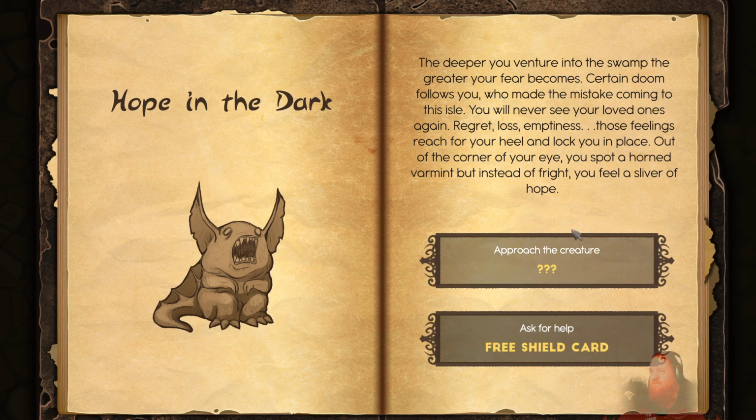Approach the creature. Regrets, loss, emptiness. Those feelings reach for your healing locking into place. Out of the corner of your eye, you spot a horned hermit. Place of fright, you feel a sliver of hope.